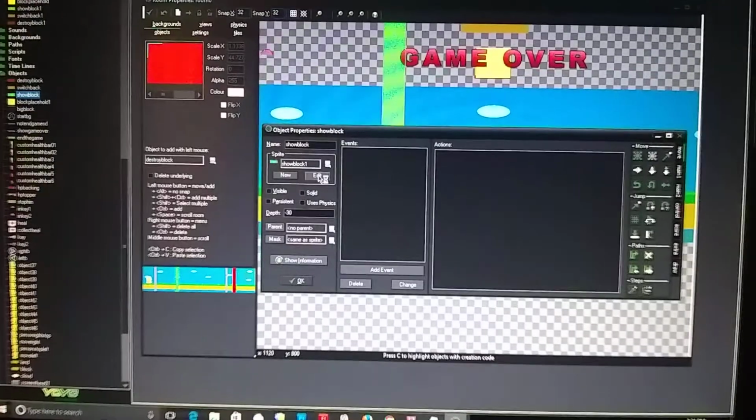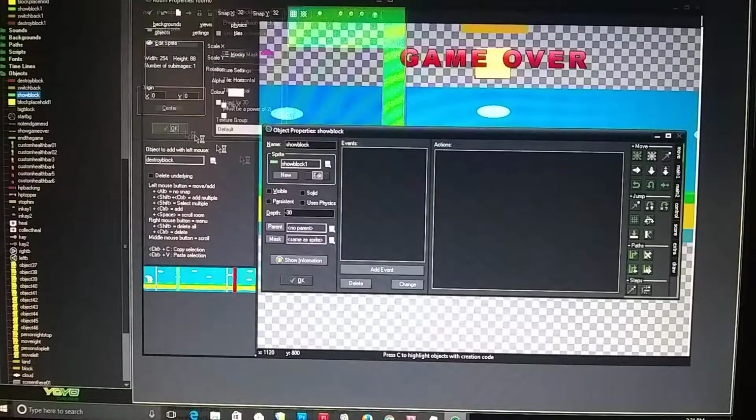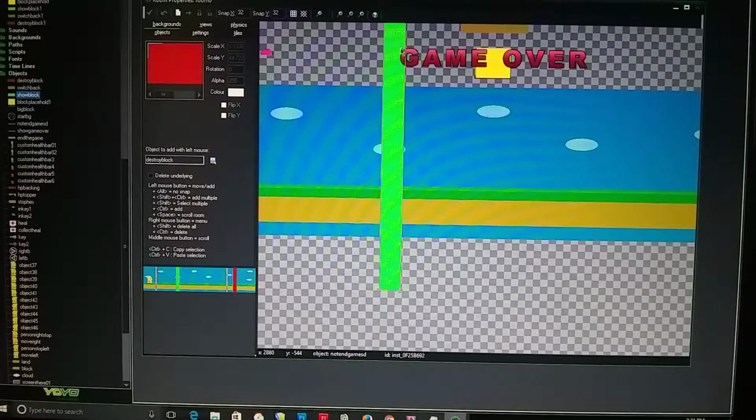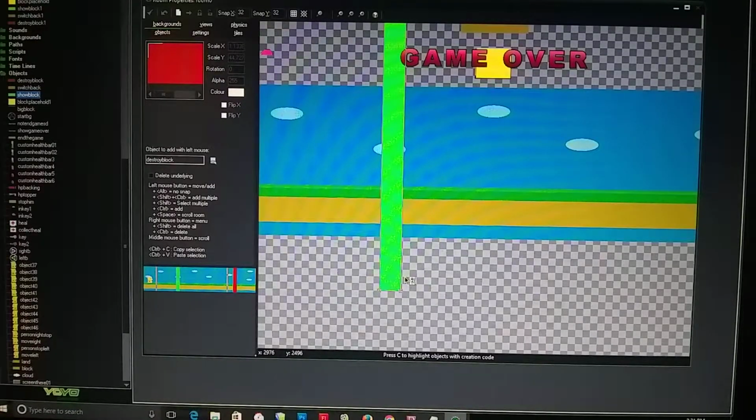I made the square very small, and basically I took the small square and dragged it down to make a long line. This works great in Game Maker Studio. If you make a small square and stretch it, that way it conserves space. You're not using too much memory for your game. So that's why I made it small and stretched it out. That's what's great about Studio. You can do that. In previous versions of Game Maker, you couldn't do that.